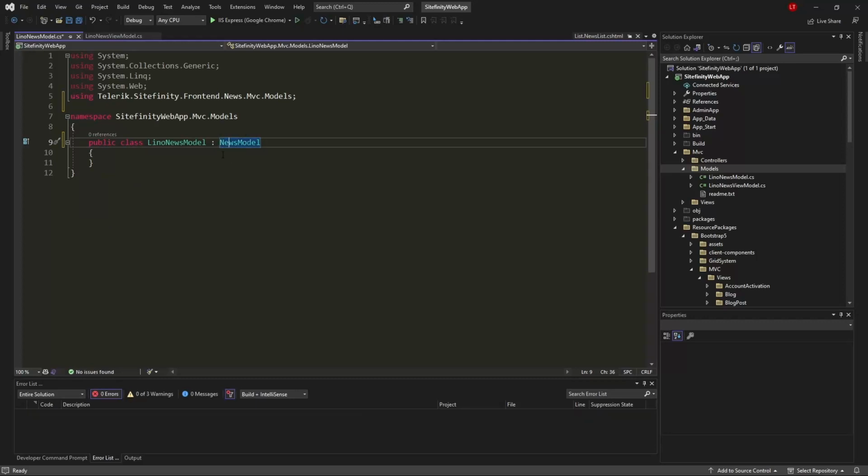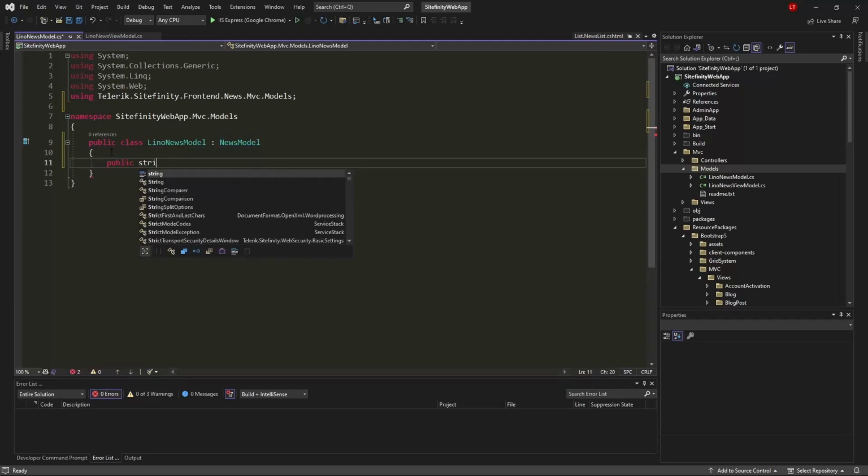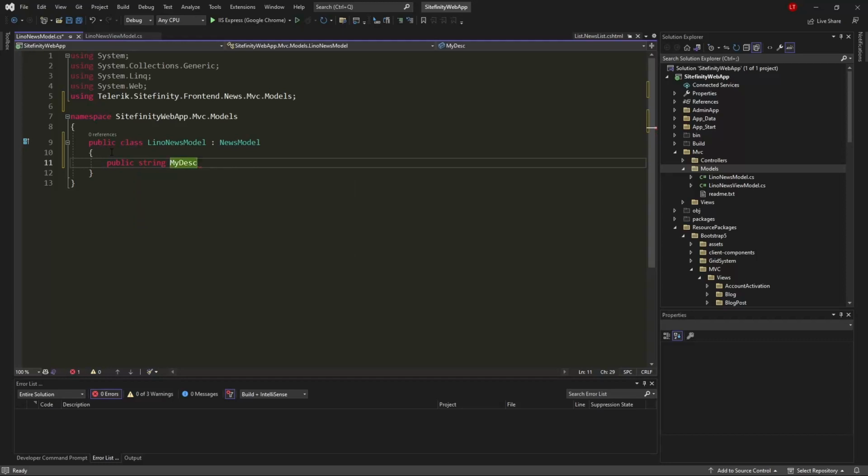So this is the one that inherits the interface, which is iNews model. You'll always find an interface like iNews model, iBlogPost model, iSearchBox model. There are tons of these interfaces, but this is the implementation of it. And what I'm trying to do in here, I'm trying to say I'd like to create a brand new class that will actually add to what news model has. Plus, of course, I'll add my description. So we'll say public string my description. There you go, that's the name. And we'll still keep the getter and setter as is.